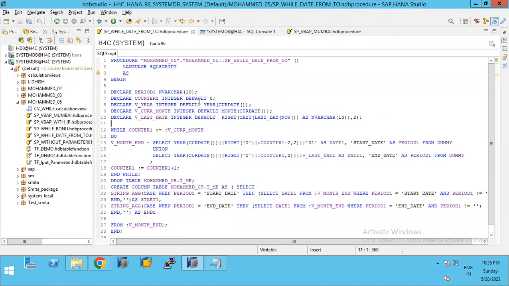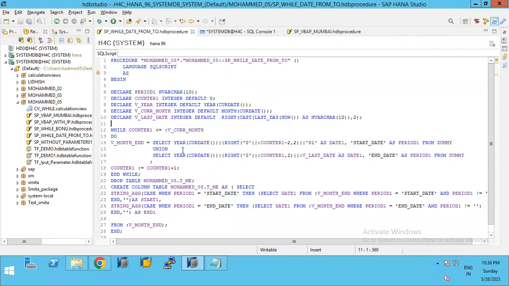And I'm creating a year with the default value of the current year, taking the current month, and the last date as the last day of the current month and year. Just focus on how we need to declare variables. It goes with the declare keyword, variable name, data type, and if you have some default value, default 0. I'm creating this because I need to use it inside my script.